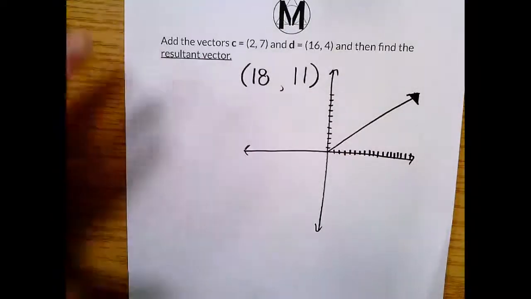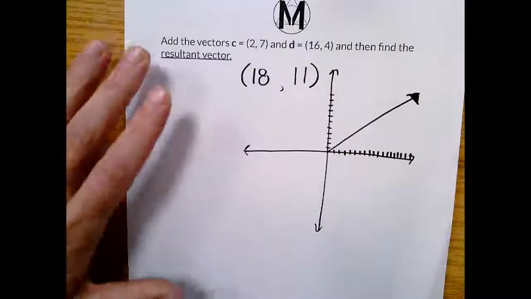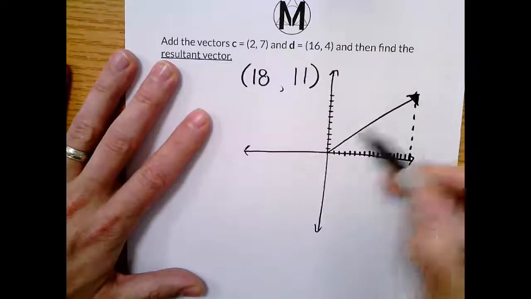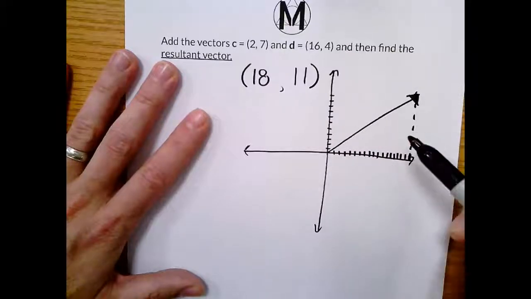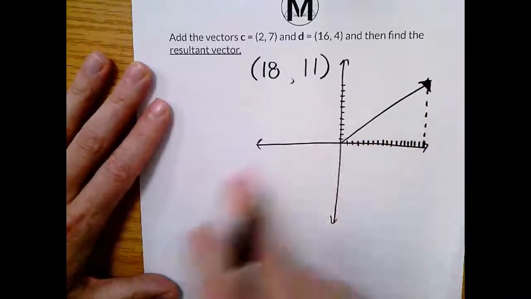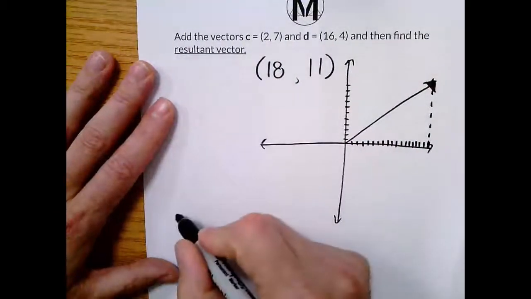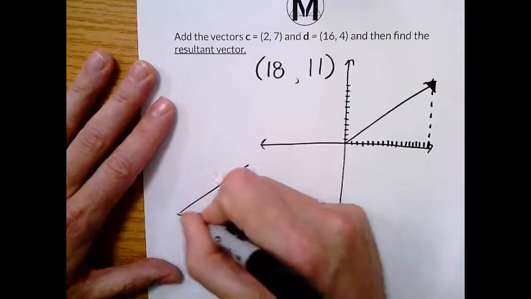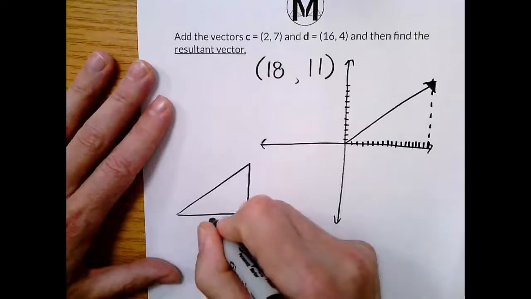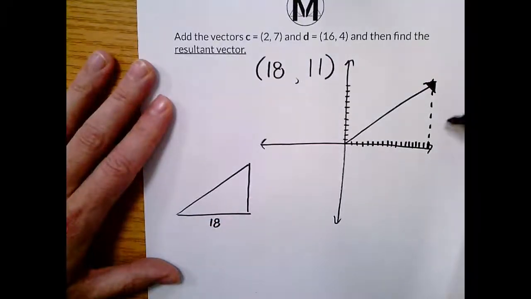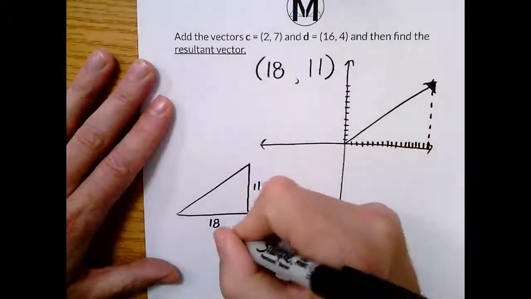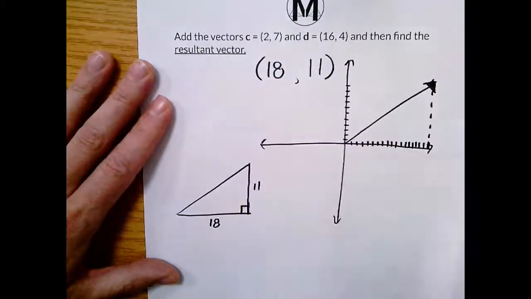But as we set this up, we want to see where our shapes and diagrams come from. If you look here, this actually creates a nice little right triangle. So let me draw a sketch over here of this right triangle so we can see it a little nicer. We have our nice hypotenuse. If this force went over 18, this side length is 18. And if this one went up 11, this side length is 11. And because it makes a right angle, we have a lovely right triangle.